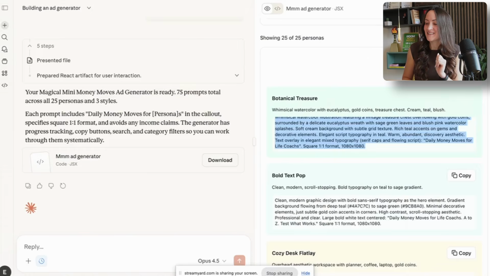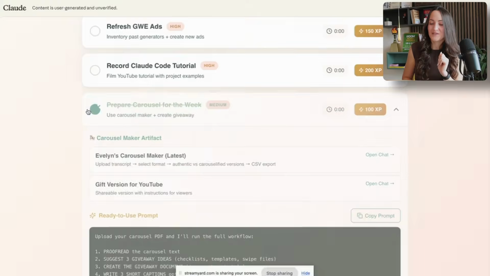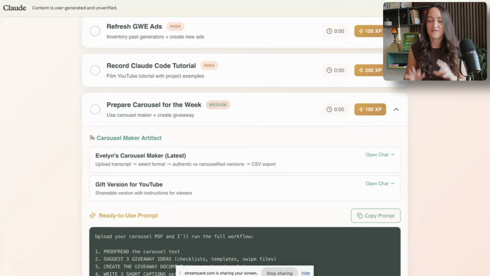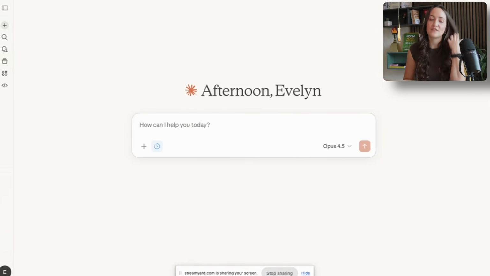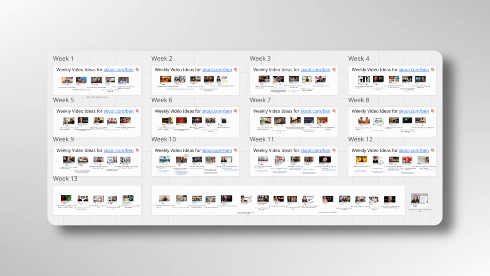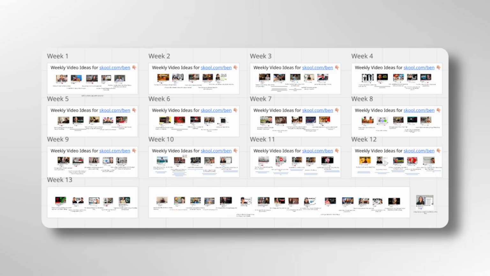Now we can actually go ahead and I can show you a full workflow that leads all the way back to the skills as well. So this is artifacts, right? But now what about skills? Skills is basically, you also can program it, but you can teach it different things. So for example, skills that I have taught it is my YouTube editor, Ben, he has this whole collection of viral YouTube titles, which is so helpful.